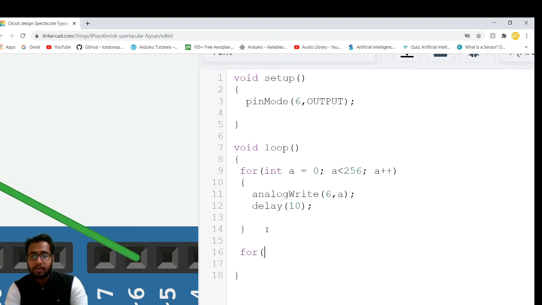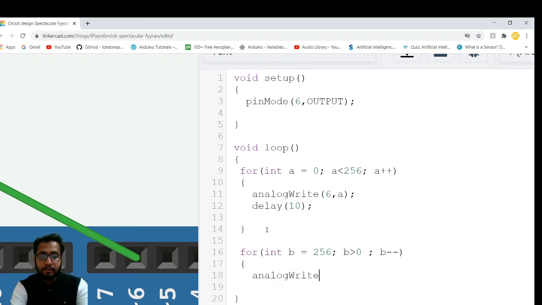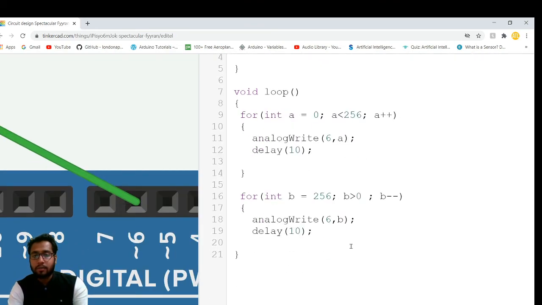It should come like for int b = 256; b > 0; b--, then analogWrite(6, b), then delay of 10. Okay, fine. Now let me see whether it works or not.